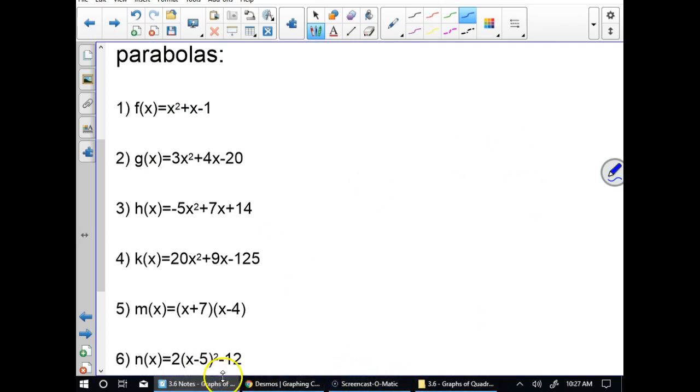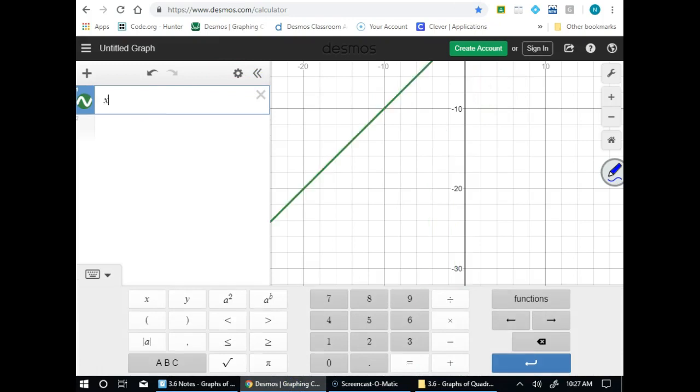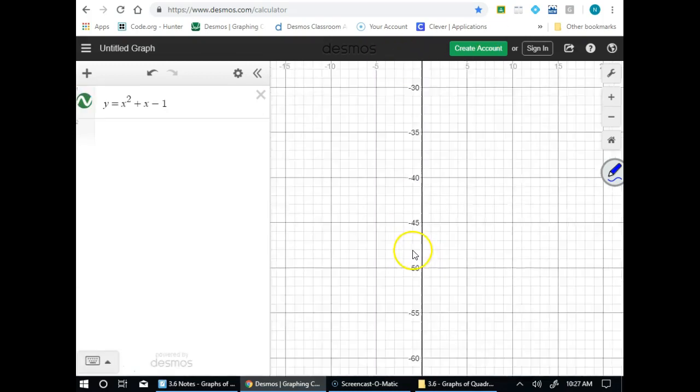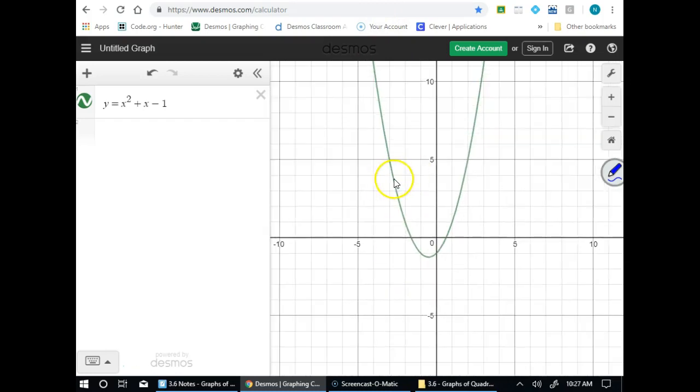And the good thing about Desmos is when you type it in, y equals x squared plus x minus 1. And we probably need to move this around here. If you click on the line, it'll show all the points where it intersects, so it'll show you exactly where that's at. So in case it's not perfectly on grid lines, you can still see what that is. So like for number 1, you get a y-intercept at 0, negative 1. Okay, test all those others out.